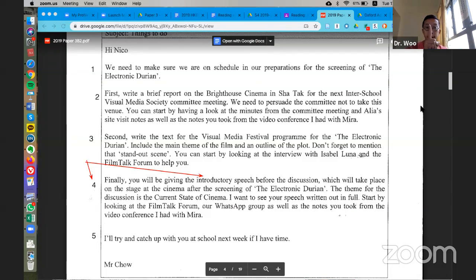There's one sentence that is very important. It tells you what you have to do next. You might want to write that sentence down in your Google Doc. There's one important sentence.